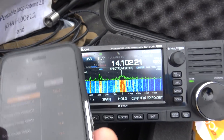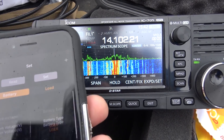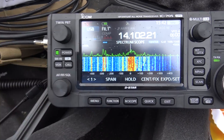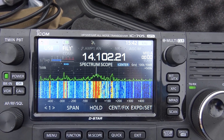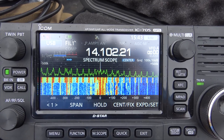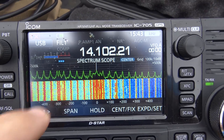Now I'm going to set it back to flooded lead acid, and watch the noise come right back on. There it is — set to flooded. Now it's going to say the batteries aren't charged yet and turn back on. Watch what happens — there it is. It just blanked out the FT8 already.